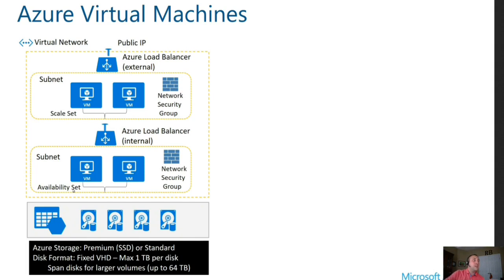So that's kind of the simplest approach. And then when you start talking about creating pools of machines, which would be more typical for some of our customers' workloads where they have a website and some number of machines that they want to host that website. Starting with this availability set picture down here on the bottom, what that's showing are two machines that a customer would actually deploy and configure and bind together into kind of a group, if you will. And collectively, those machines would be sitting behind a load balancer that is exposed to the internet.